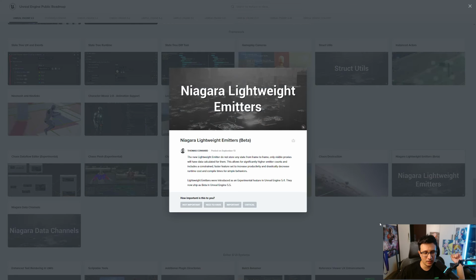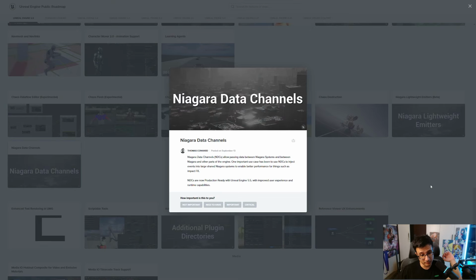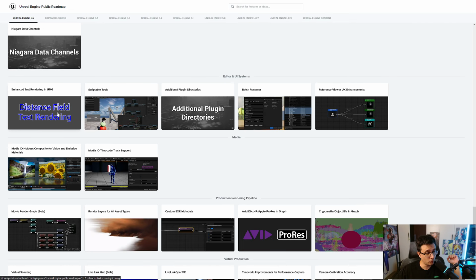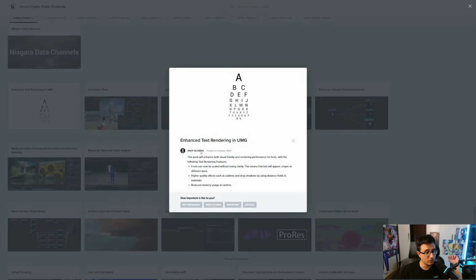Niagara lightweight emitters. Okay. Looks cool. Looks cool. I'll have to try that out. Niagara data channels, not really a Niagara guide, so not really sure what this is. Enhanced text rendering in UMG. Now we're talking.